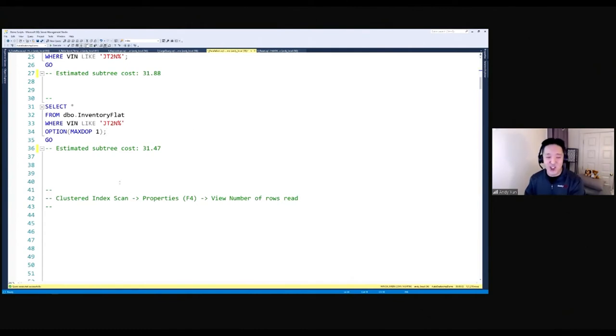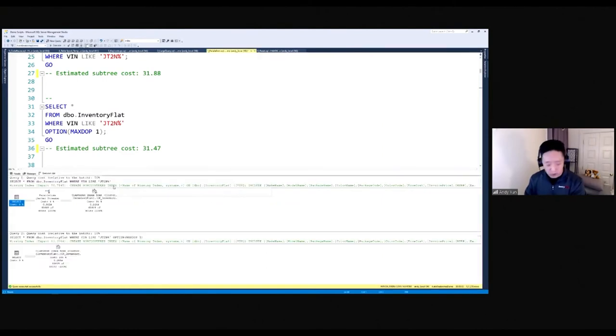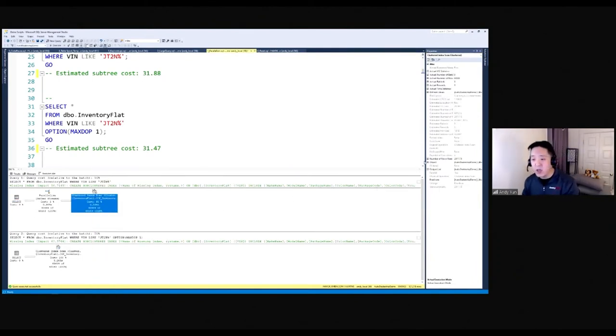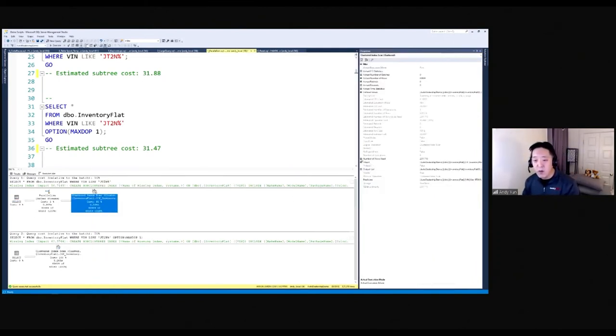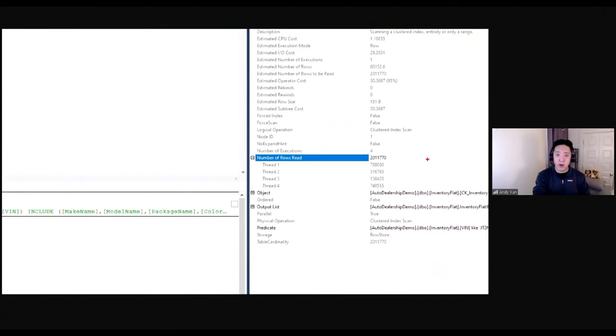Also, yes, I have a cheat sheet in my demos to remind me of other things that I want to check out. So let me go back to here. One, two, three. In the clustered index scan, the other way that you can get an idea of how much data moved around is by going to the clustered index scan operator, opening up the properties pane by using F4, and then looking at number of rows read. These are the total number of rows read in that clustered index scan. Now you see the volume of data as it's been split out between my four different cores. And in this example, I actually see that I have some unbalanced parallelism here, right?